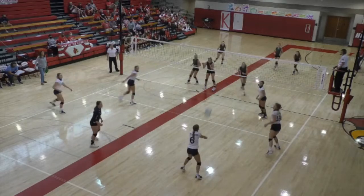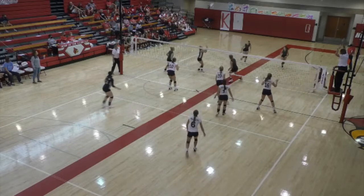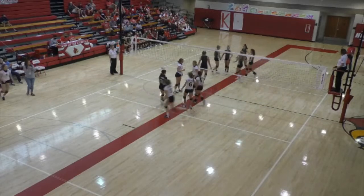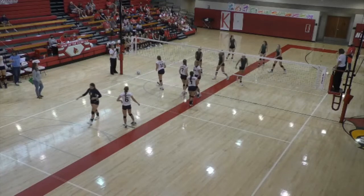Serve comes across. Sides gets it right to Keaton. Now, again, they go to Skipper. Skipper off the block, picked up by Smith Center. Now they set the ball to the far side. Ball never gets over the net. 4 hits. Point for the Panthers. 3-3 here in set number 3.